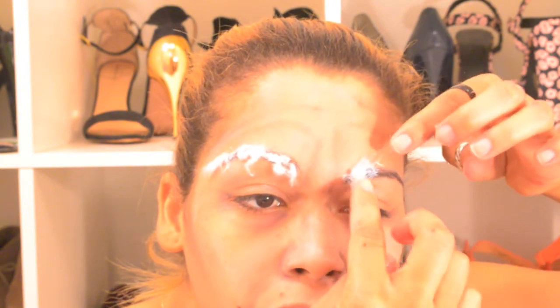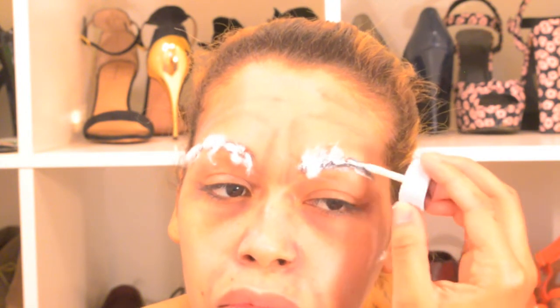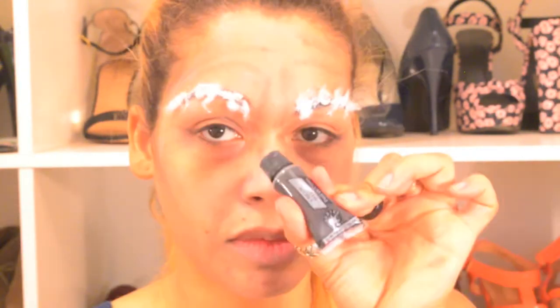This will create the look of an old person, like those old people who have a lot of eyebrow hair because they haven't done their eyebrows in years. This is what I'm trying to create, like those people from the scary movie from Texas. That's the look I'm creating. Everything needs to dry, and it will take a little bit, but it will look cool.